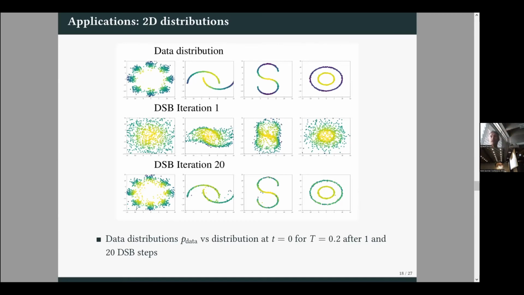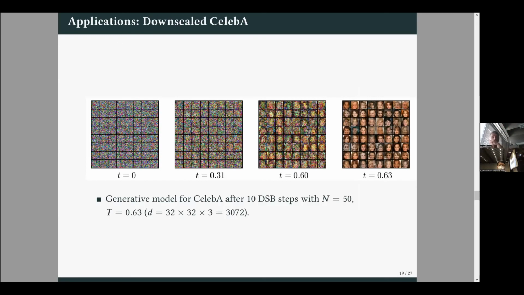I'm not going to spare you that. We have it also for images. So these results were obtained about a year and a half ago. There are also other improvements which have been proposed in the denoising diffusion literature, but some are orthogonal and complementary to what we are presenting here.